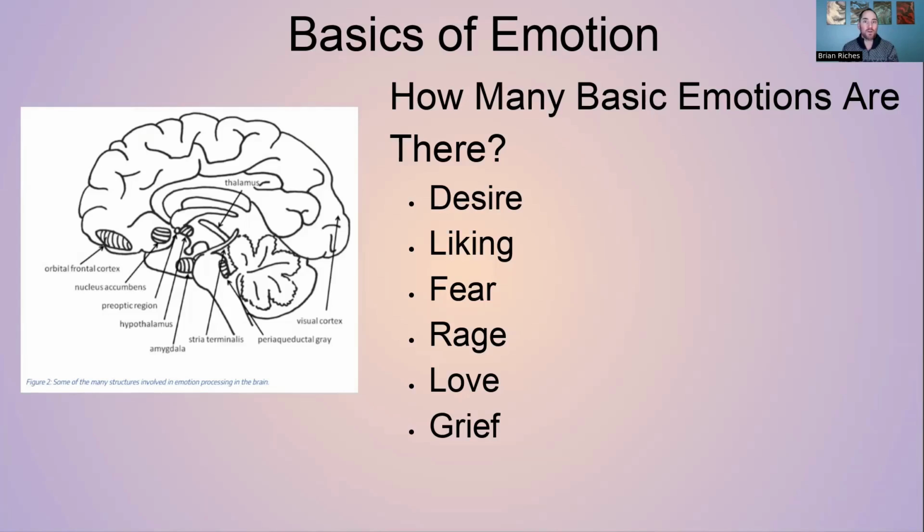We can have that fear to flee or freeze in response to danger. We have that system to get angry and attack or approach. We have a system to love and get attached and want to nurture. And we have grief: if something is removed from us, an attachment object, we might feel grief for that. So some of these are using some of the very same brain areas.